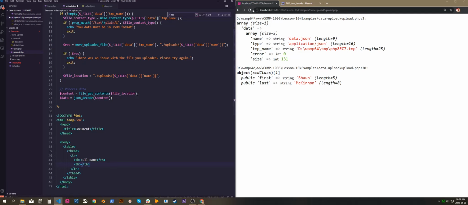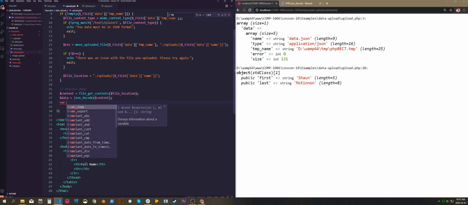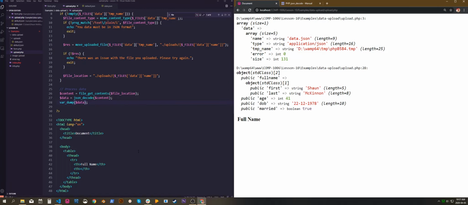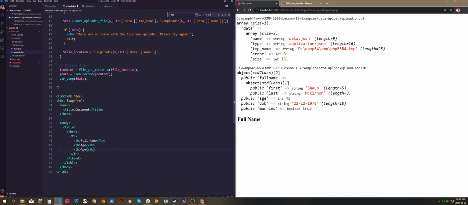What is the other data that we have? No, I totally forgot. There we go. Okay, so we have full name, obviously their age, their date of birth, and marital status.